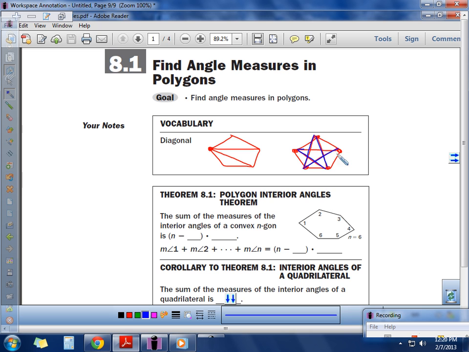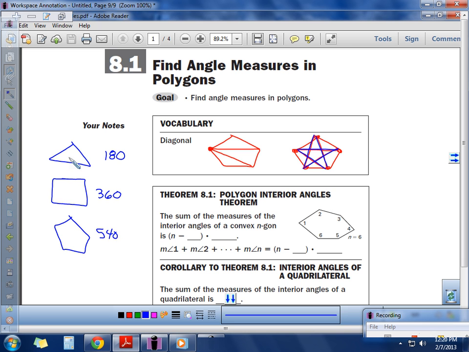Now the other thing that is interesting about this is this relates to how you find the sum of the interior angles. Do you all remember what the sum of the interior angles was for a triangle? 180. Do you all know the one for a quadrilateral? 360. All right, now we're at a pentagon. It's bigger, it's 540. What do you notice about these? Increasing by how many? 180.